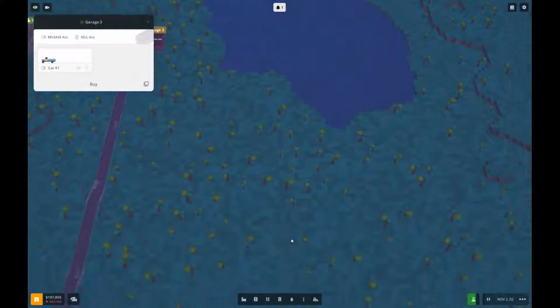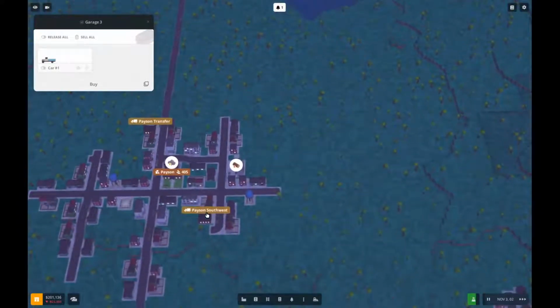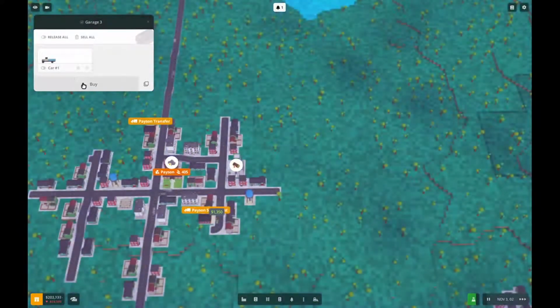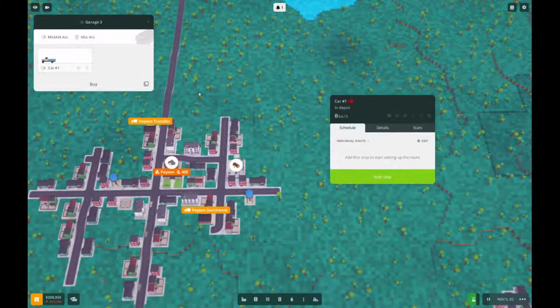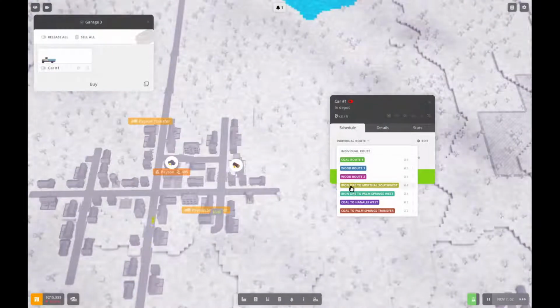And this town is Payson, but I doubt that is the name of the route, because at the beginning I was doing it backwards and I had to name the routes myself. So let's see, is there an iron to Payson? I don't see an iron to anything other than these 2. Iron to Payson transfer.